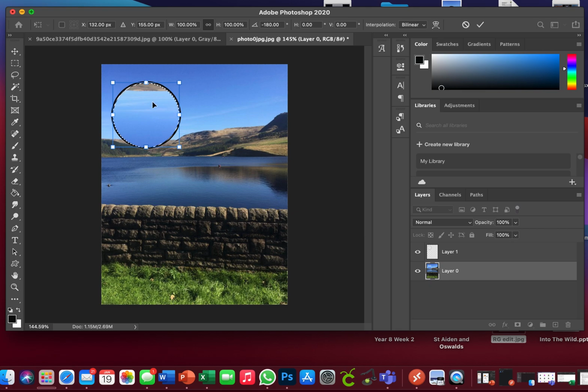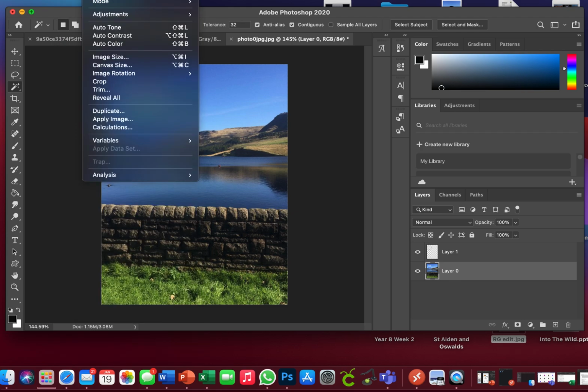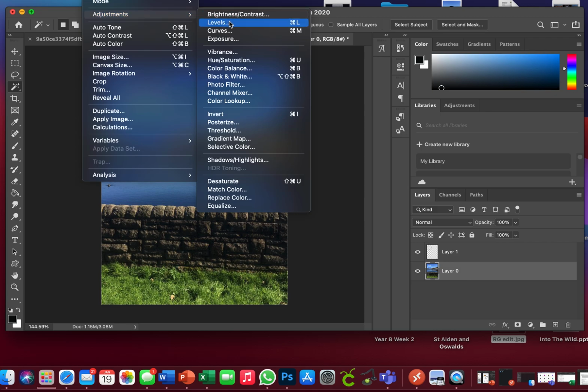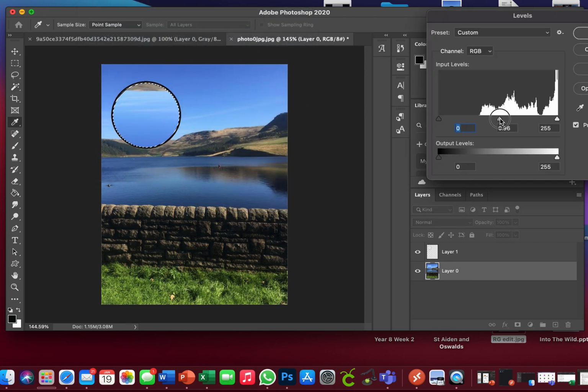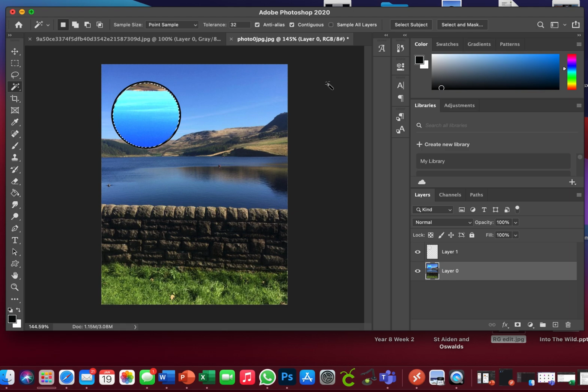So once I get it in position of where I want it to be, I then click my return again. So now I've still got my running ants on there. I'm going to change the levels on this one now by going to image, adjustments and levels. I'm going to change some of it up to kind of intensify some of those more, or even change it so it goes a lot brighter. So we'll go for the intense one. So now I've got where I want it to be.